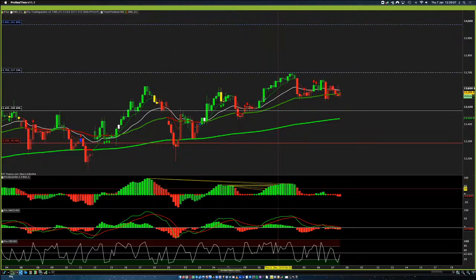Price is pushing up here, but this isn't going anywhere. No, it's automatic, but you can draw one line. This is a bit overkill, but this is my software, and I know people are going to ask me for it, but you can't buy it. It's mine. But you can use the awesome indicator, and you can easily see. Just use your eyes and see. Oh look, this is lower than this.